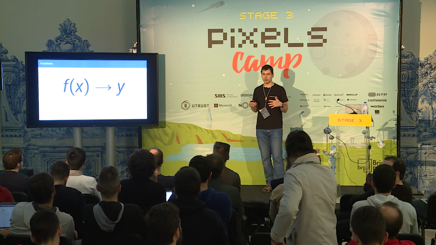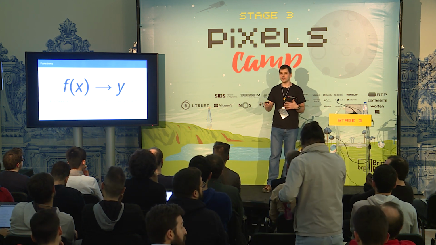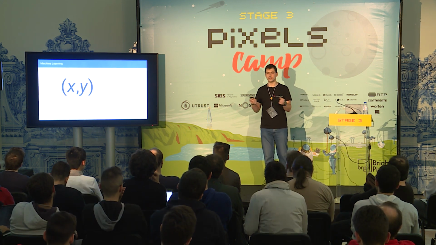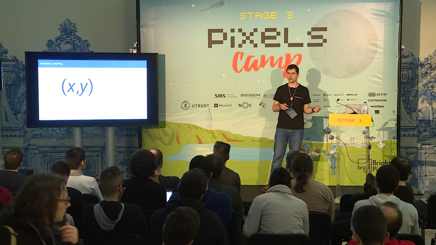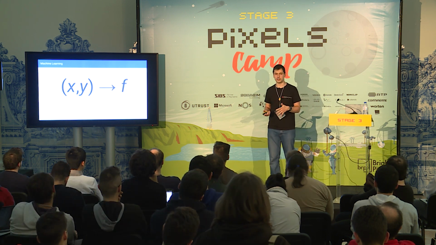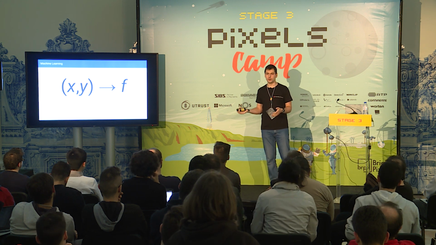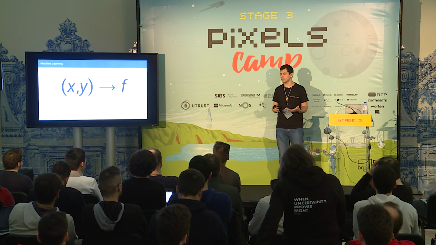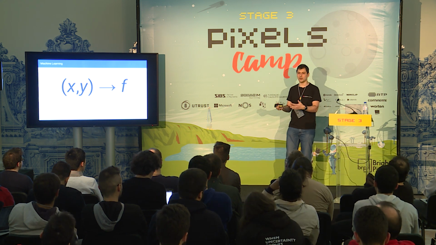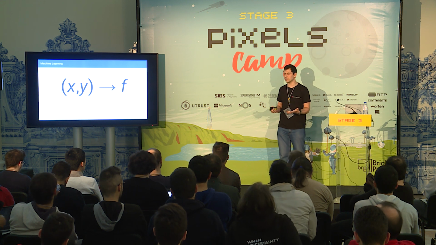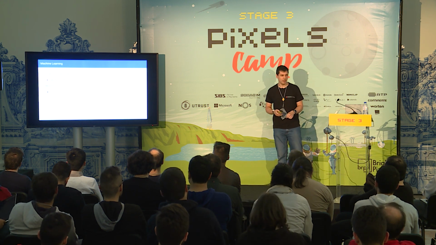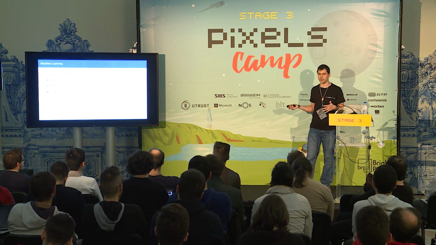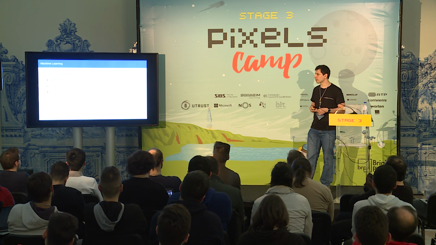Now, what happens with machine learning is kind of the opposite of this. Instead of having a function that produces outputs, we have outputs and we infer the function from it. Okay, so we have inputs, we know how we want to transform that thing, how we want to classify that thing, and we ask the machine to get the function that does this for us. Okay? So this is the big difference between traditional development and machine learning.